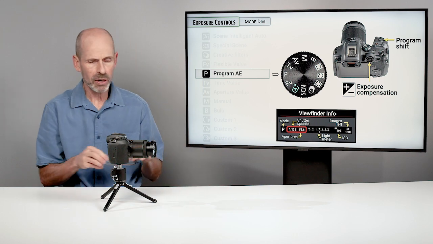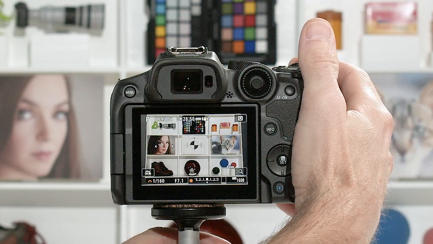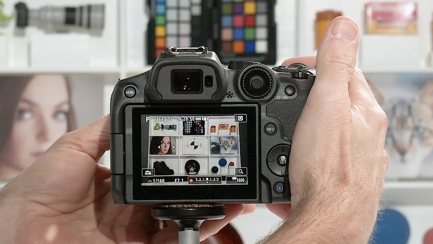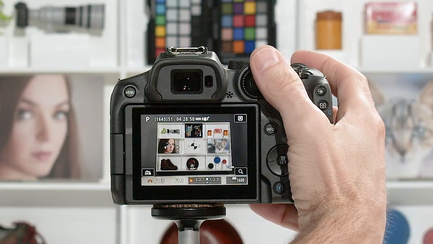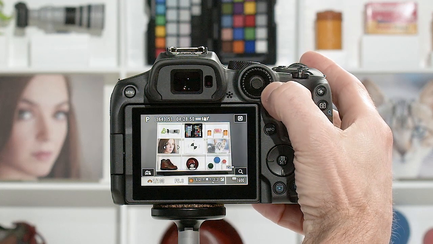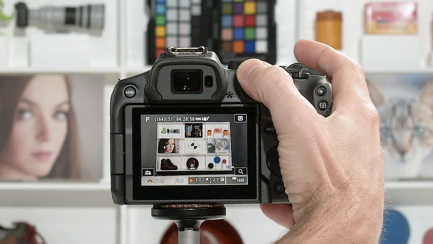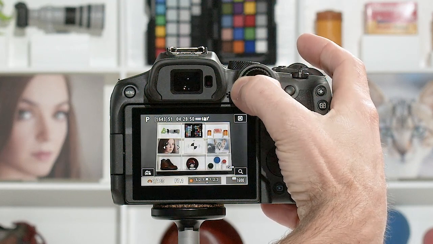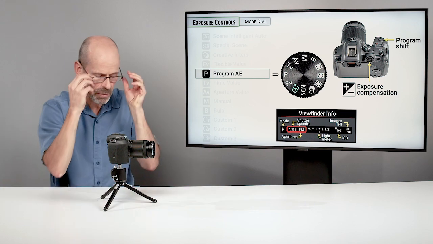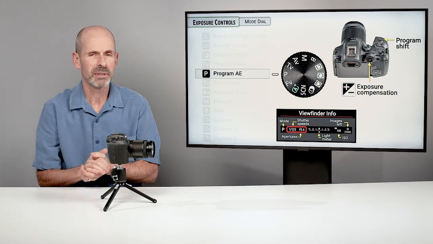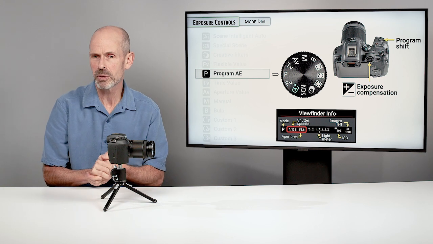And so let's just take a quick look at this one here. Whenever we're in the program mode, the camera by default wants to give you an even exposure no matter what's in the frame in there. It brightens up, darkens things, changes the shutter speed. If we want something a little bit brighter, we can dial off to the right-hand side. We can dial off to the left if we want something a little bit on the darker side. And you want to be careful because this can get easily bumped. And there are ways to prevent that with a lock switch here on the top, but it is something that you do need to be aware of because, well, we've all had the camera get bumped a little bit and then have that off for a few more photos than it was supposed to be.